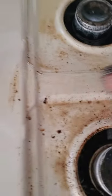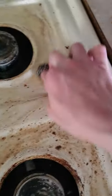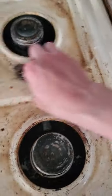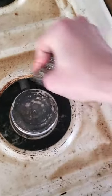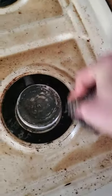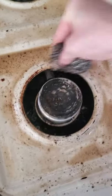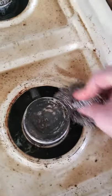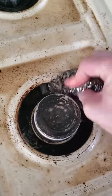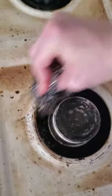Anybody want to buy a brand new stove? Because this is going to look like a brand new stove when I'm done. There goes my husband looking at me like I'm not. I, you know what, do not care. He can think I'm crazy, but I am showing you guys in real time how quick I can clean up this mess he has left for me.